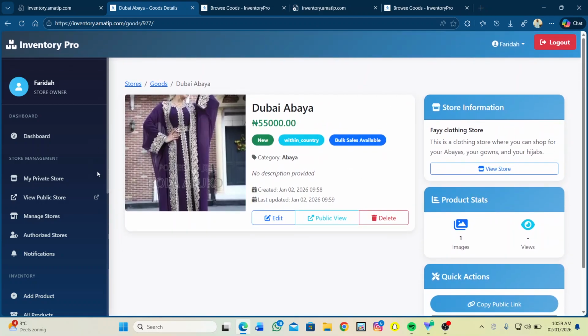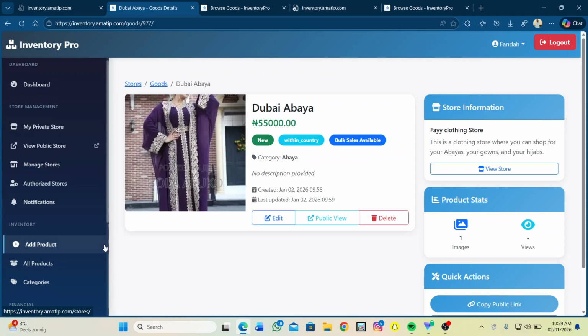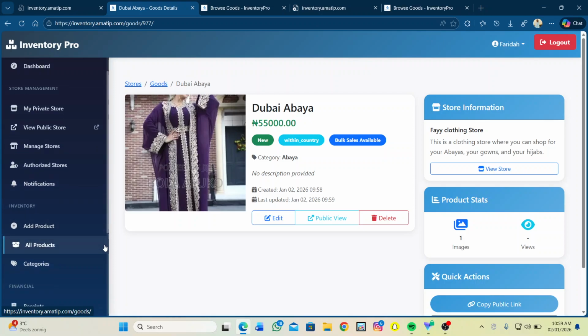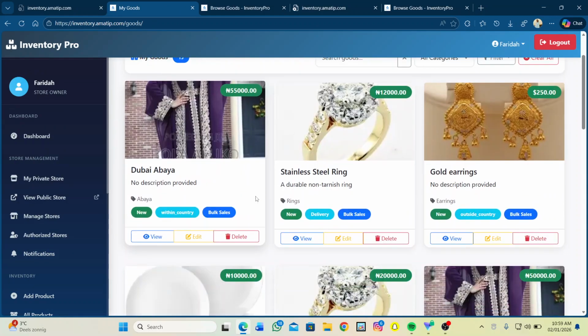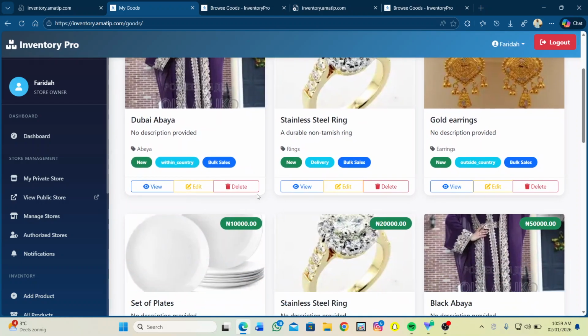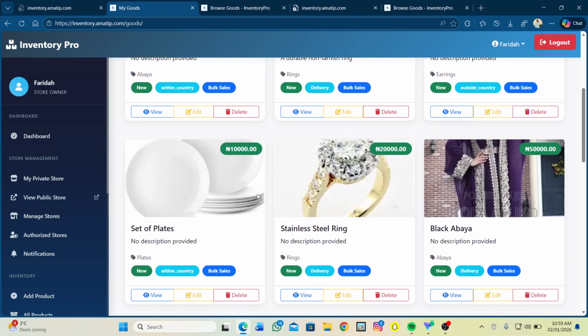Now, let's go back to the last section of the products. In this All Products tab, you can see a complete list of all your items. Each product displays the key details like the category, the price, and the stock level, which make it easy to keep track of your inventory at a glance. So we are clicking on all products. As you can see, this shows all the products you have in store, whether it's under the kitchen utensil store, the clothing store, or the gadget store.